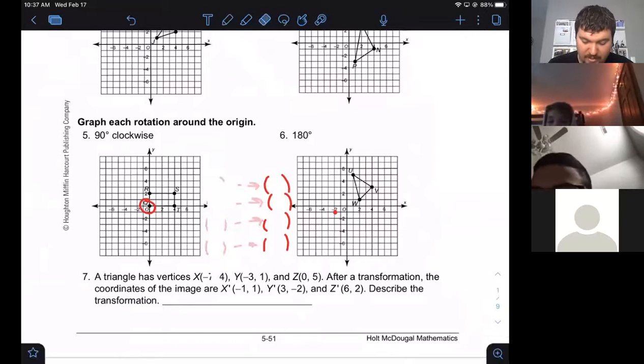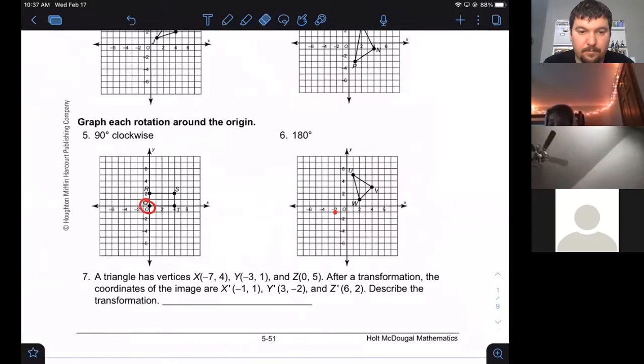Okay, but it's always there. It's always there to help you if you're stuck. So he wants to do the whole thing. I want you to do the whole thing, the whole packet.